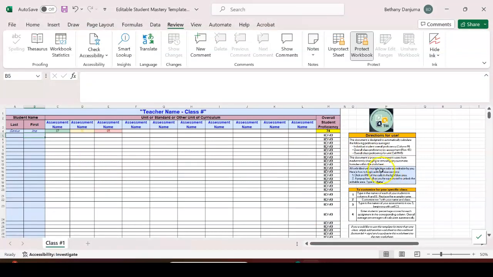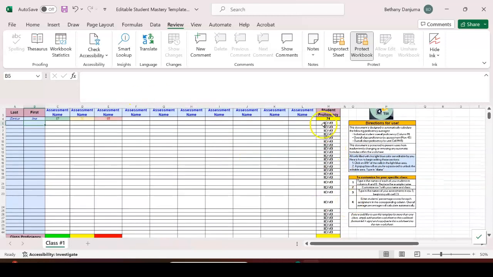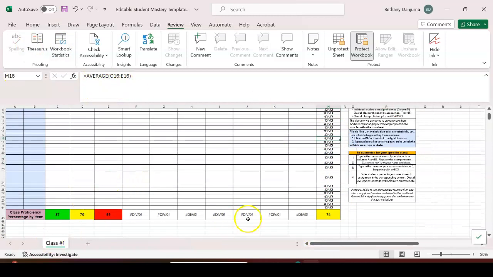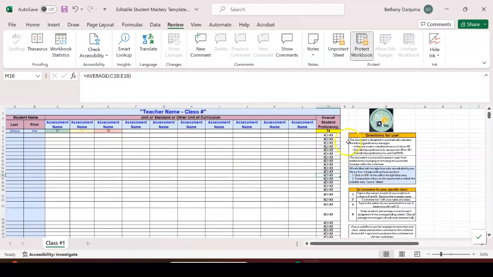Okay, so next let's talk about this document being protected. Specifically, the Excel document is protected in order to keep you from inadvertently deleting or modifying the calculations. As you can see, these are formulas that are in these columns and rows, and so they are protected.